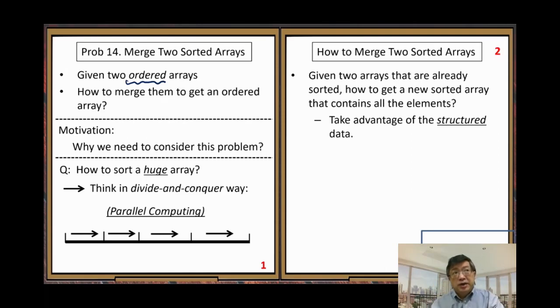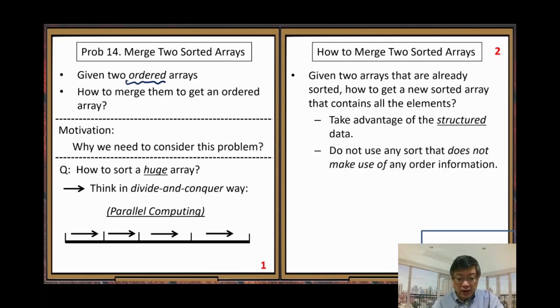All right. So here, now we need to look at our old experience. Can we use some related method in this new problem? Yeah. So let's take a look. But when we look at our old sorting algorithms, we want to avoid those methods that do not take advantage of the order information, right? Some sorting algorithms never take advantage of the order information.